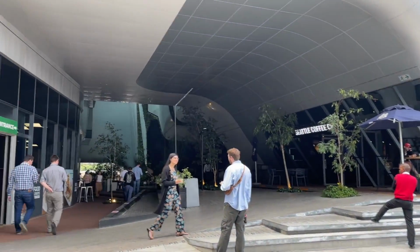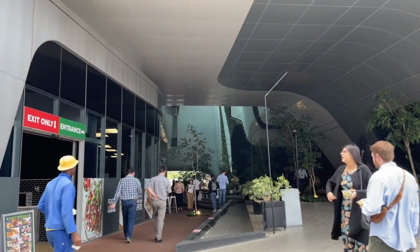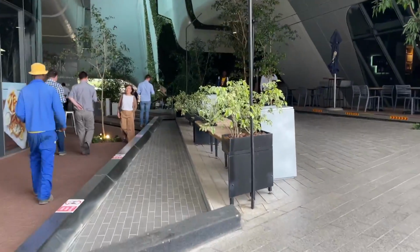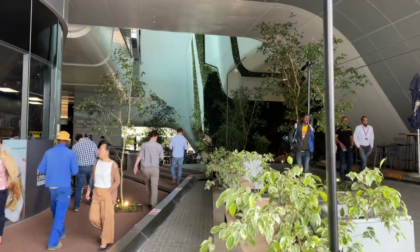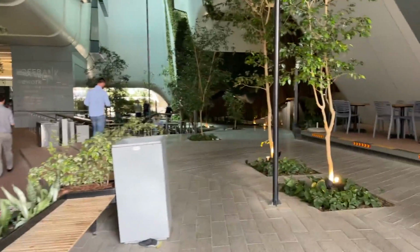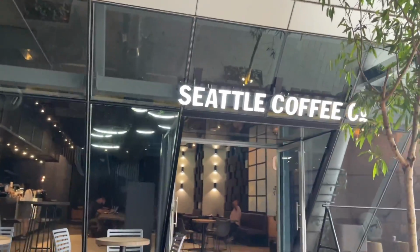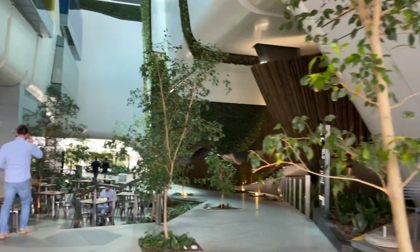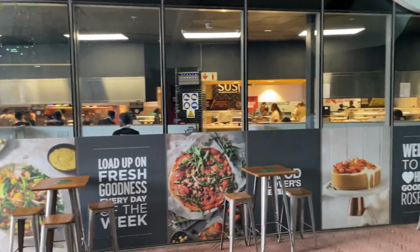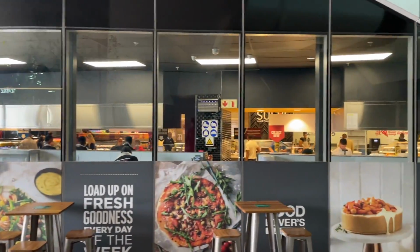And so I was captivated by the architecture in itself. Just walking there, literally, it's just for food. And you see how beautiful the architecture is to the right. You have the green foliage, you have the bench seating, you have the coffee spot if that's what you want, right? Seattle coffee, which, you know, Starbucks came from Seattle, so maybe it's the same beans. But there is the hot food section where I did get food from.